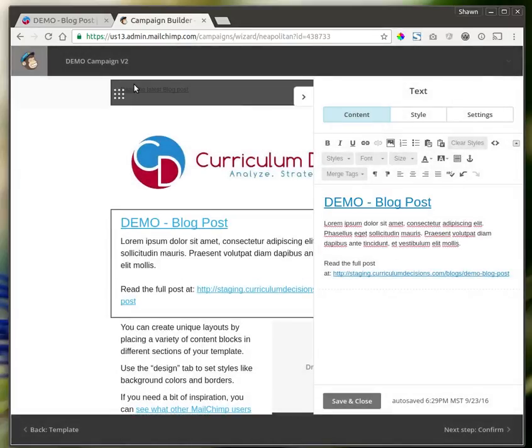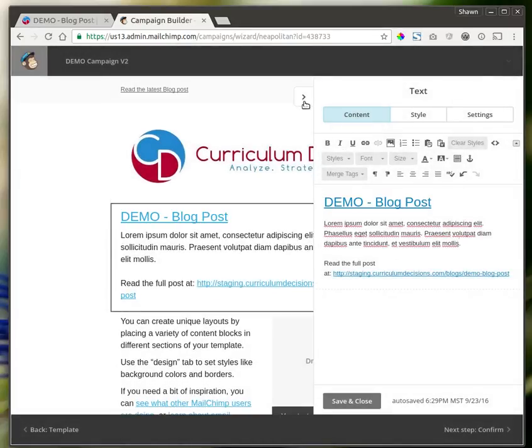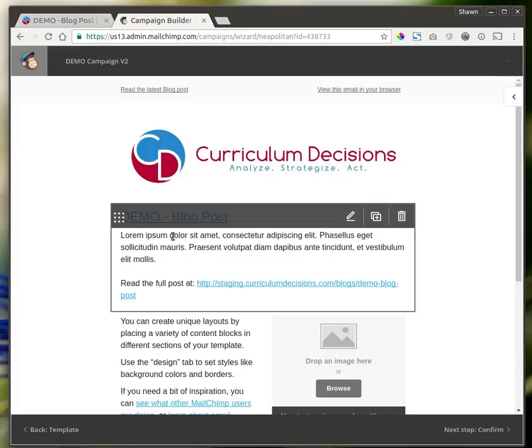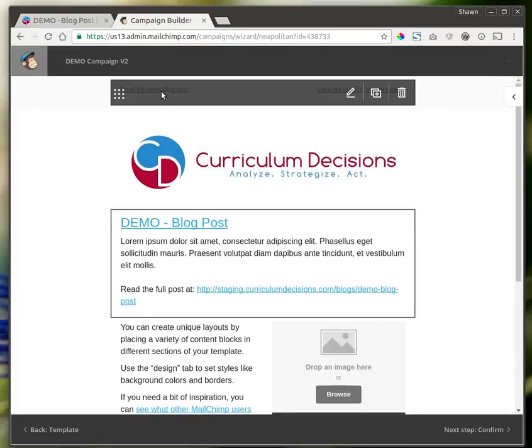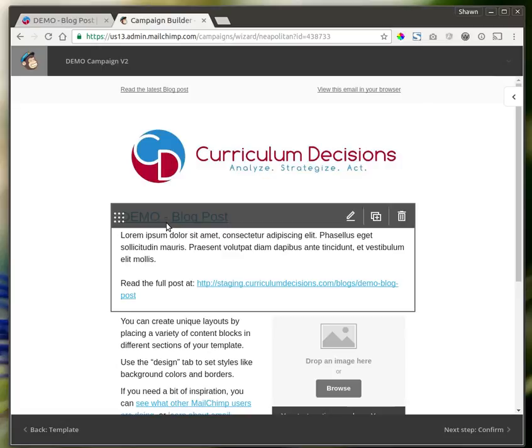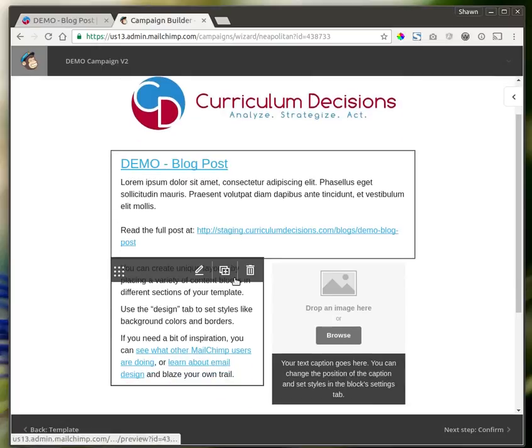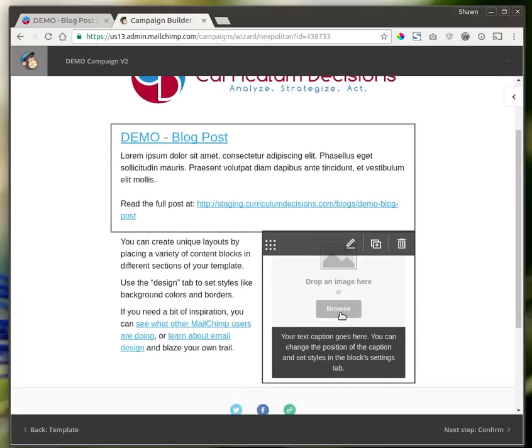So now we have one, two, let's see, let's close this here. So we have one link pointing back to the site on top here. This is a link pointing back to the post, and this is a link pointing back to the post. So it looks pretty good. We got lots of links pointing back to our post.